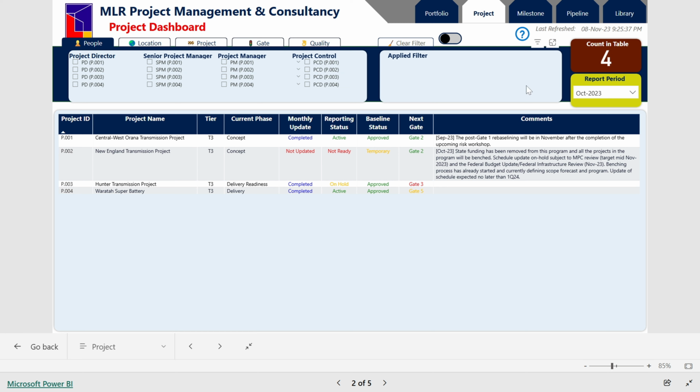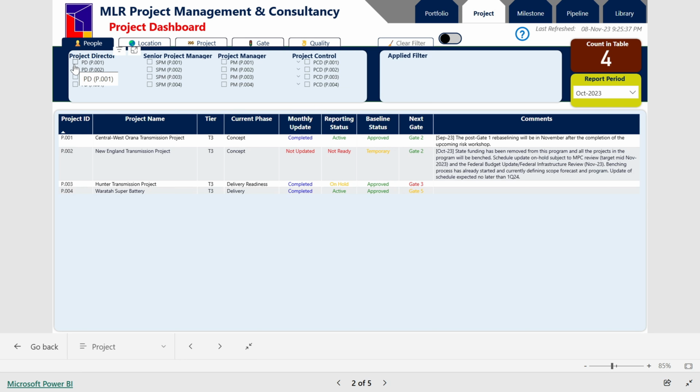We haven't explored this area yet, but mind you, this is a big one. There's a lot of information and interactiveness that you can get out of this single tab. Let me start doing that now. Here you can filter for a project director.